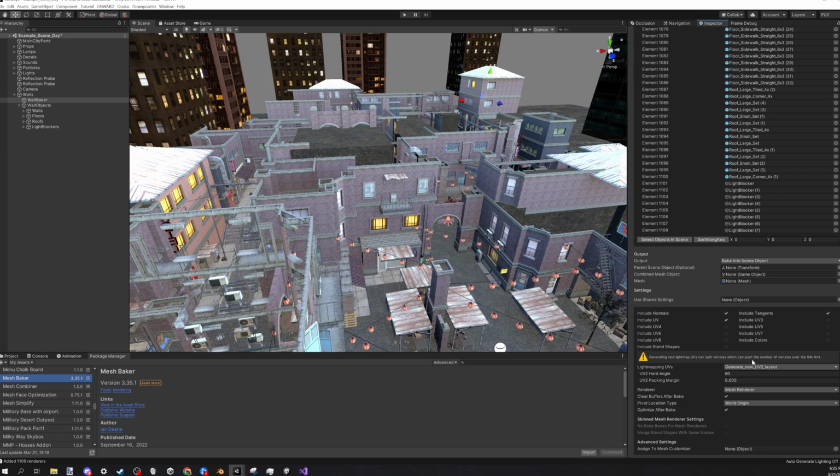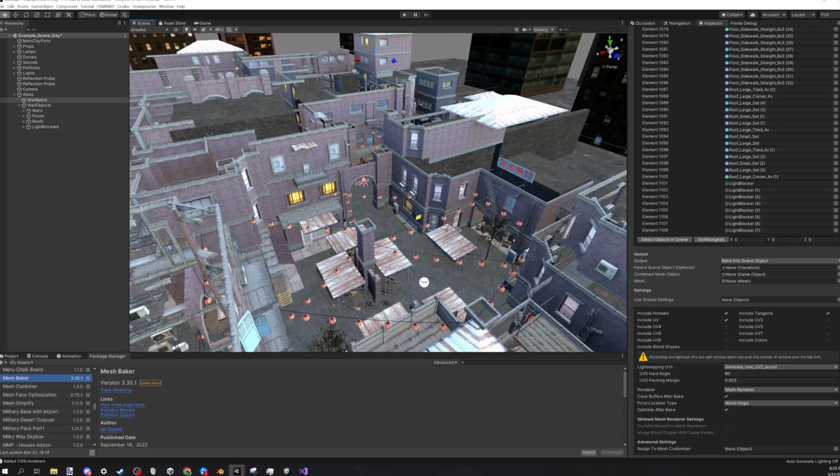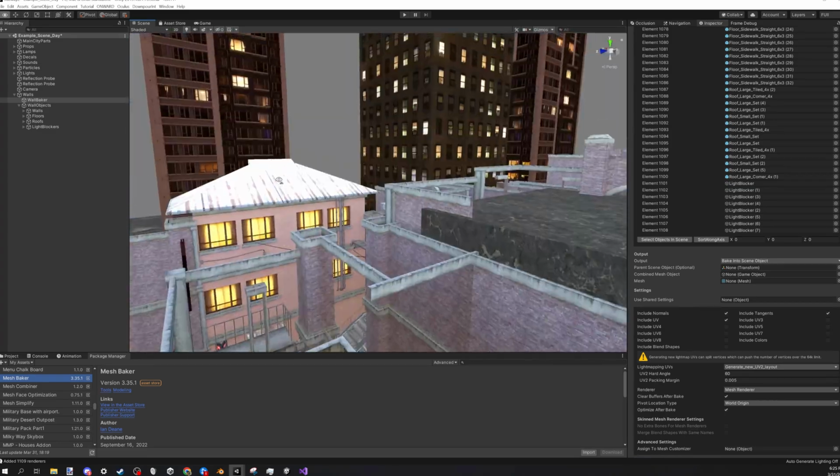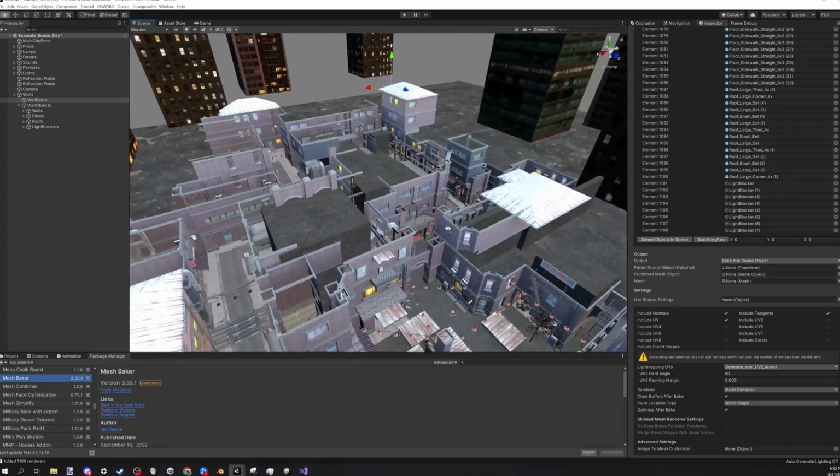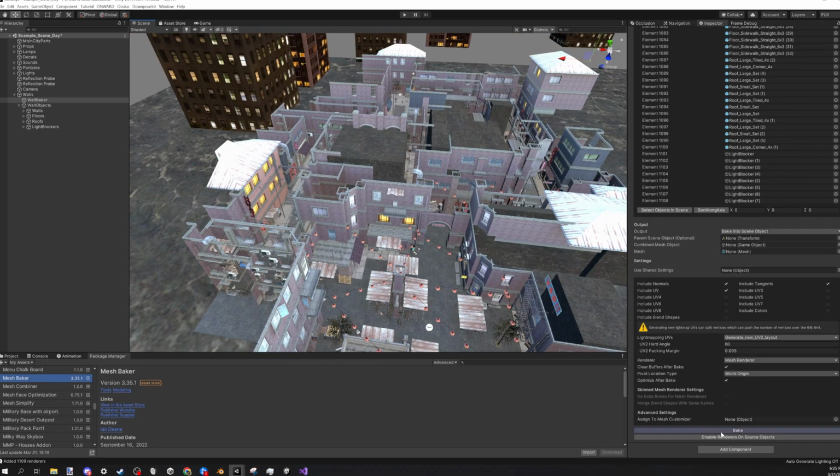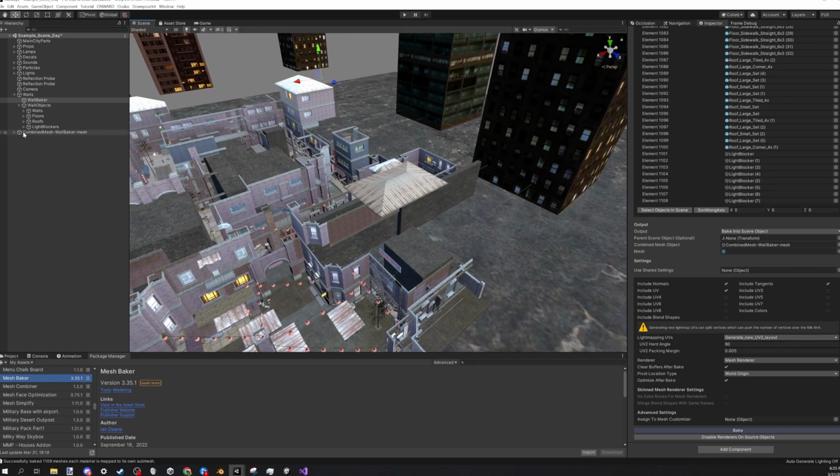That's how the lighting works. We might be going over the triangle count limit here. I'm not really sure. We'll know in a minute. And I'm going to click bake. That's going to create our single mesh of all those objects, and it just finished.